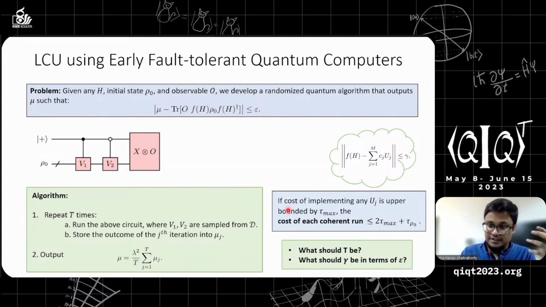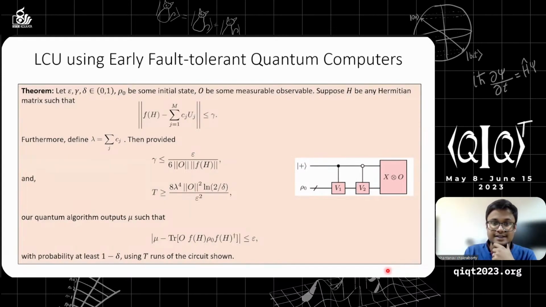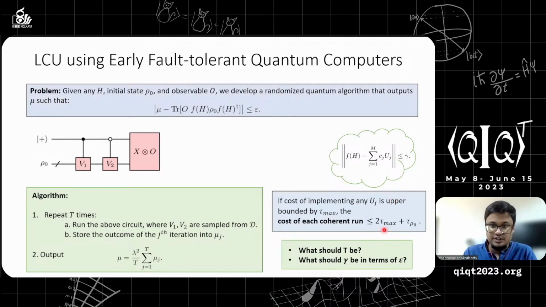Now, how many times do you need to repeat the algorithm? And there's also a robustness parameter gamma. These things we'll discuss in the next slide. For that, we prove a general theorem in the paper, but I'm not going to prove it here. The essential thing is that there exists some precision parameter gamma, so that if you repeat the algorithm enough number of times, the scaling is as lambda to the power 4 and 1 over epsilon square, norm of the observable square, and so on, then indeed the algorithm outputs some mu that is epsilon close to what we intend to estimate, right? So this is the number of times you have to repeat the algorithm, and the cost of each run of this algorithm is basically this, right? So these are the 2 things that we need to keep in mind.